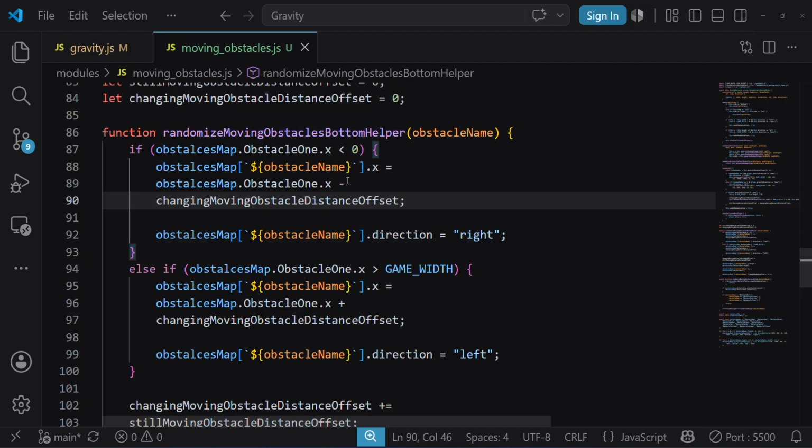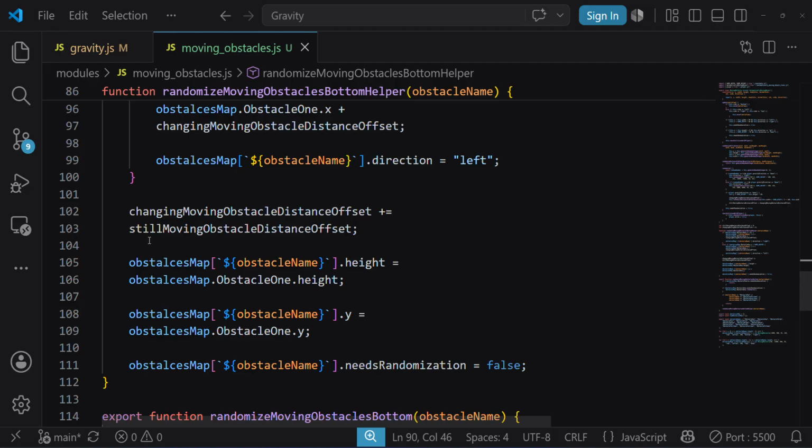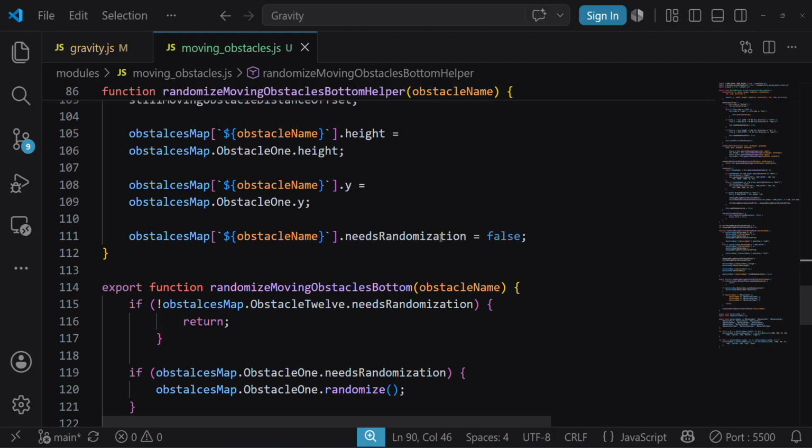So here, if obstacle one's west dot x is less than 0, then we set each object after that to that x position minus the changing moving obstacle distance offset. Basically the opposite here. We add some moving distance offset to the changing moving distance offset here. Set the height to be correct, the y position to be correct, and these randomizations to be false.